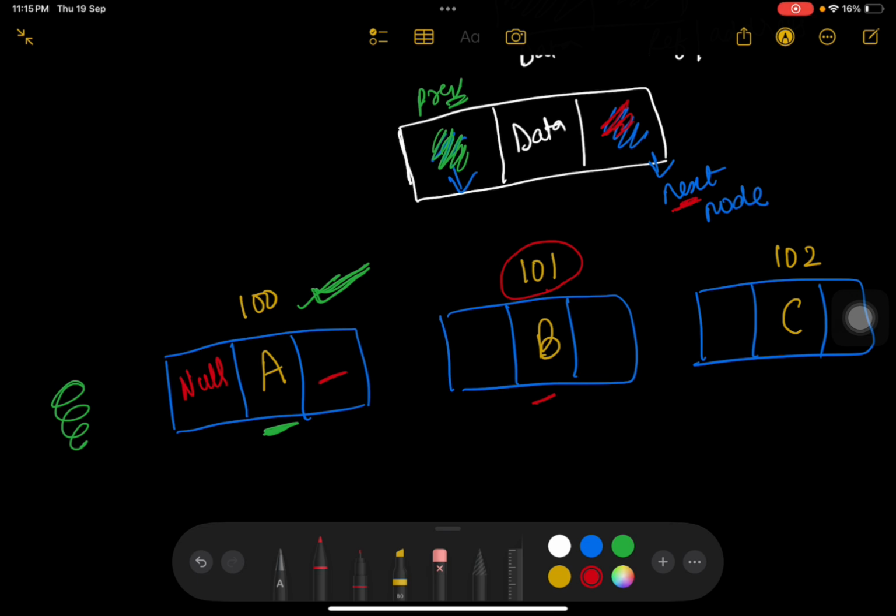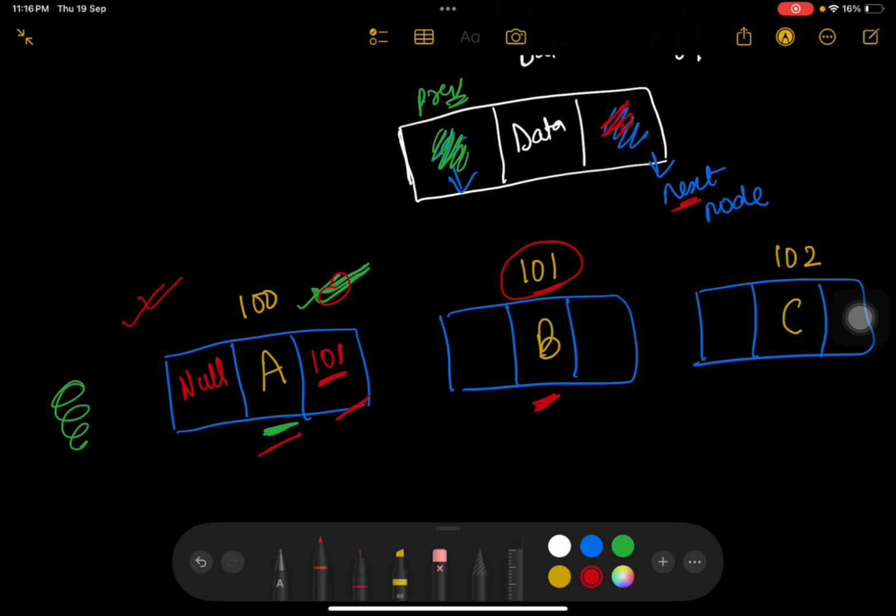So this box will contain 101, pointing to node B. So this is done, right? Our first node is ready.